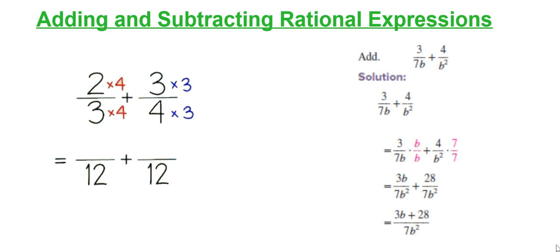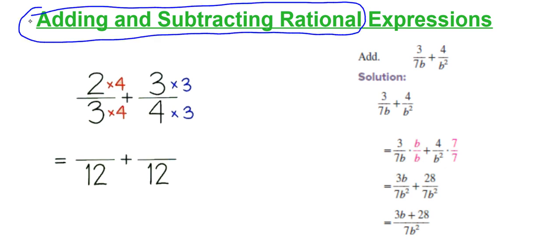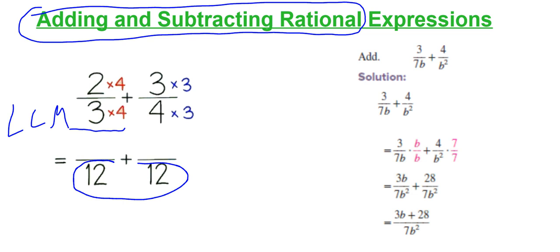All right, mathletes, here we are looking at our last unit this semester, adding and subtracting rational expressions. So let's build off what we kind of know from before, or should have seen in previous classes, which is adding and subtracting rational numbers. As you're adding and subtracting rational numbers, remember you have to get the least common multiple in order to add, because that least common multiple gives you a common denominator.